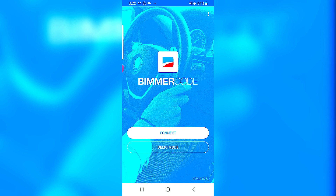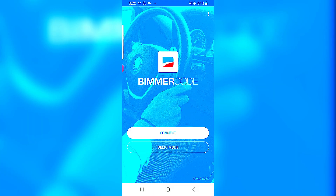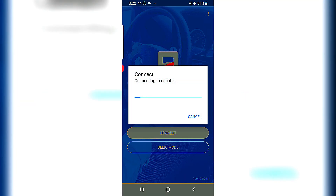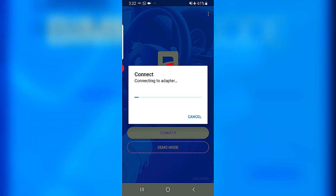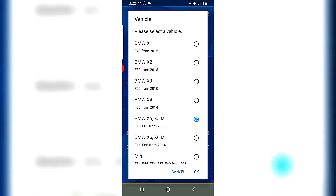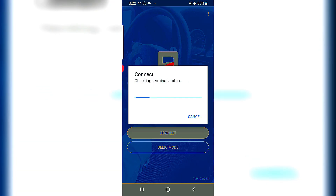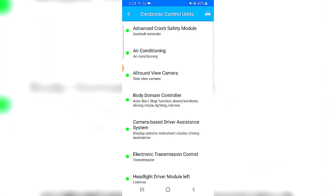You don't have to go through the Bluetooth settings menu to connect — you can go directly through the app and connect to the OBD port adapter. It will give you a whole range of BMW models; just select the one you are driving. In my case it's the F15 X5. Hit OK and it will take a few seconds for the adapter to connect.